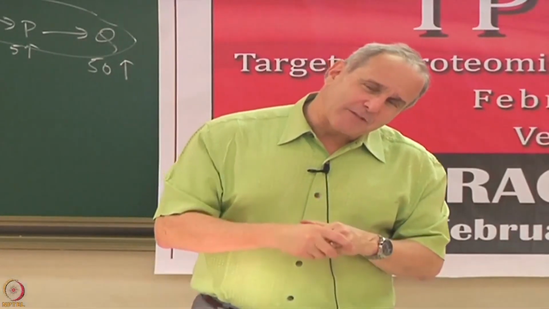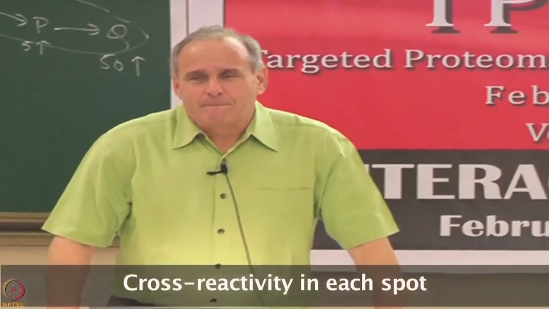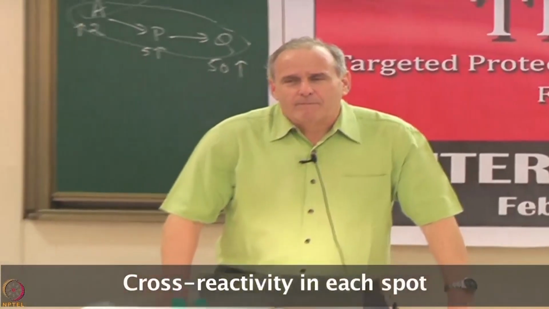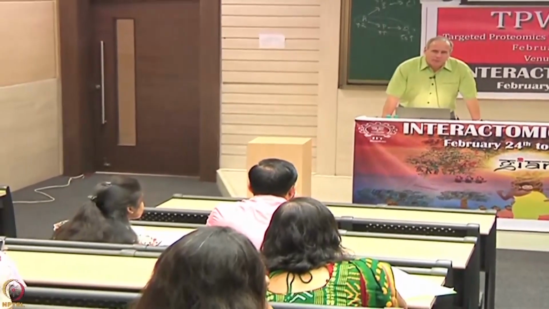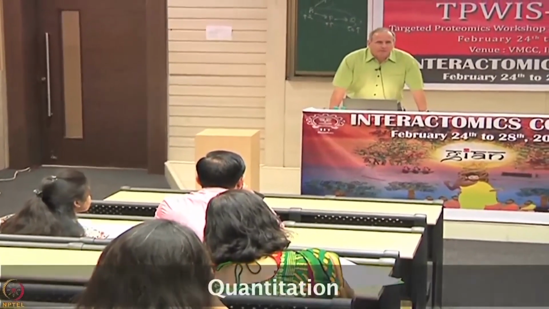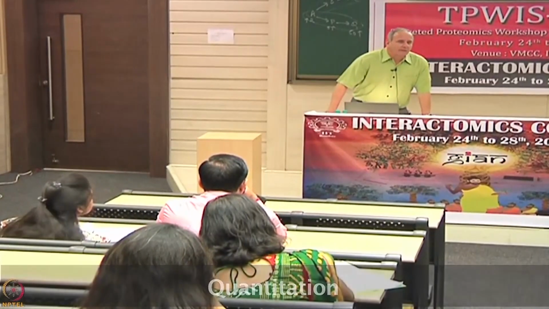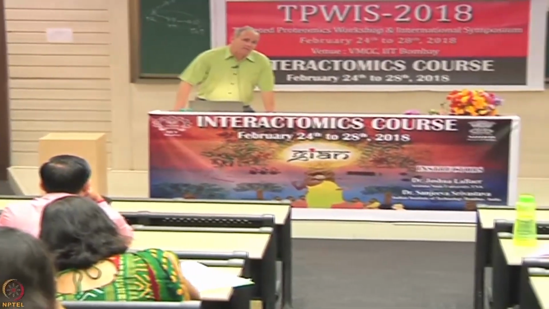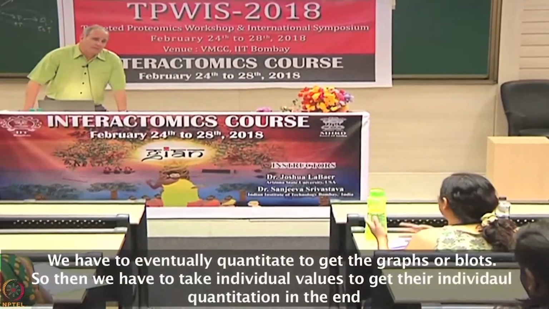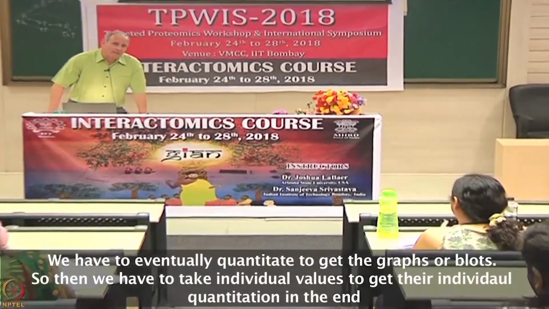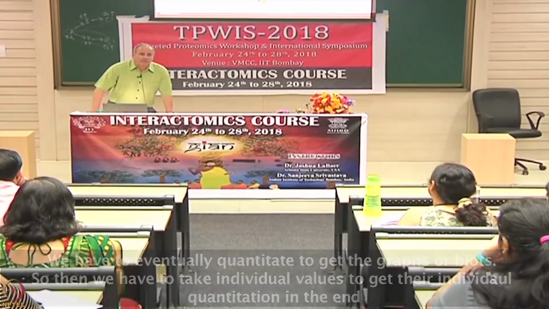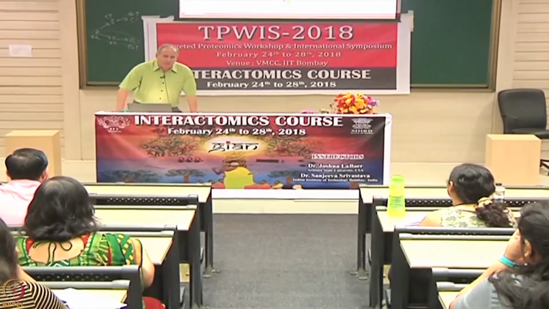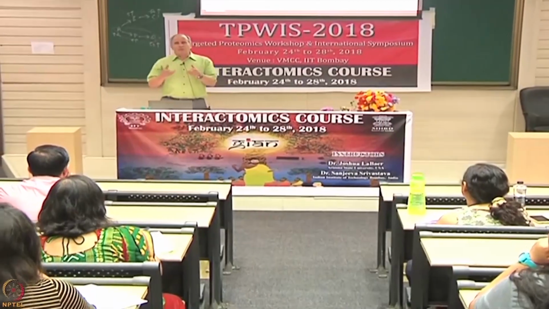So tell me what you mean by the specificity of the binding. Say that again? That wasn't exactly what I was worried about. What do other people think? Quantitation. Okay, so tell me what you mean by quantitation. We have to eventually quantitate to get our graphs or plots. So when we have proteins, we need to get their individual contributions towards the end. Okay, so she's saying, how are you going to understand the individual contributions?